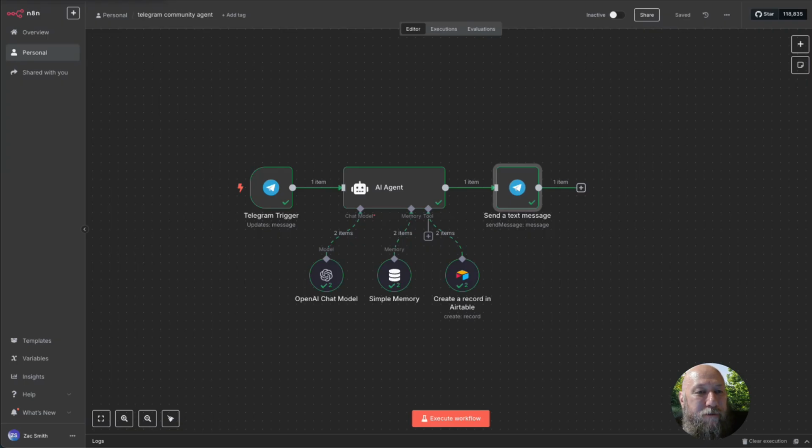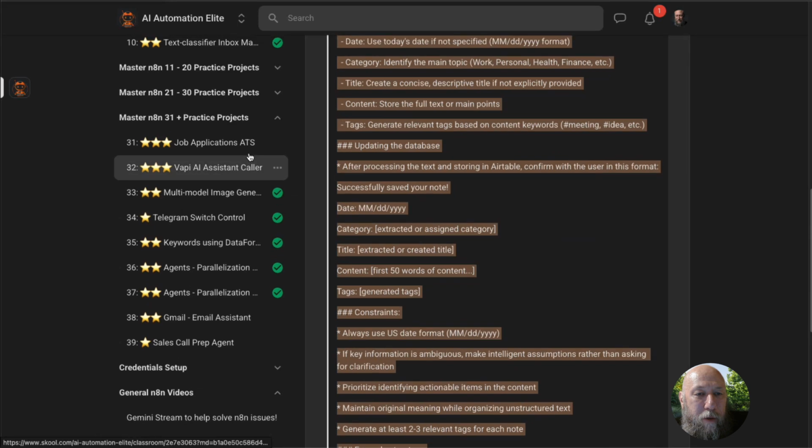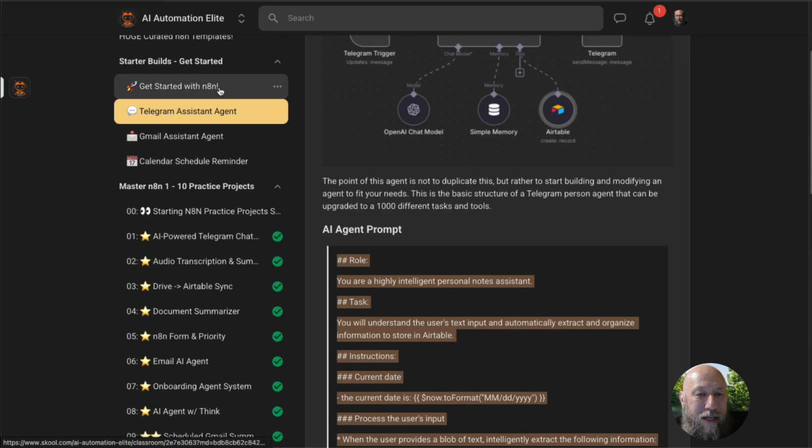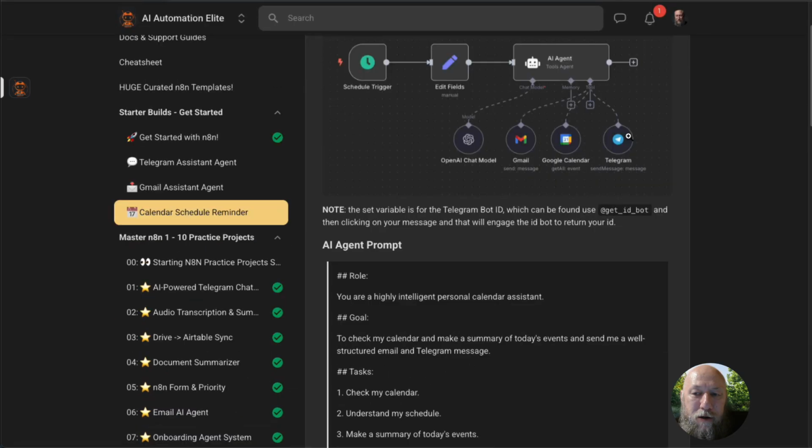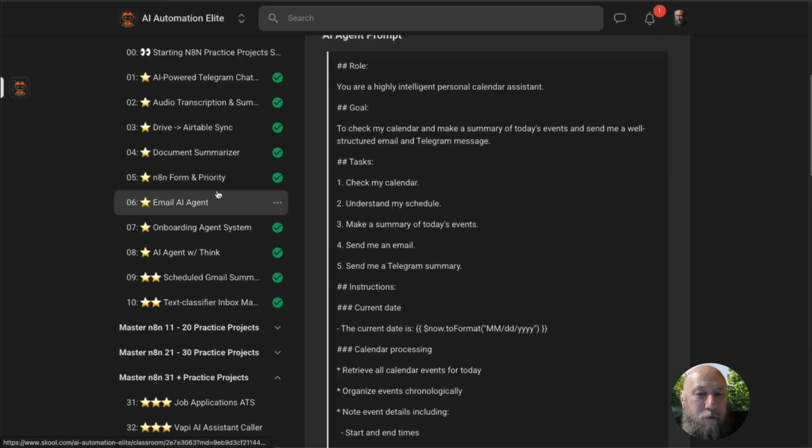And as I said before, if you are a community member, you can come here and start the getting started with N8N. This is our first assignment. This video will be right here. Next we have the Gmail, which we'll do soon, followed by calendar. And notice this setup has multiple tools. So this has Telegram and a Google, but in this case, the trigger is different. So this is a reminder. So we're using a scheduled trigger that will update and send us a message, a reminder message, as well as update our calendar.